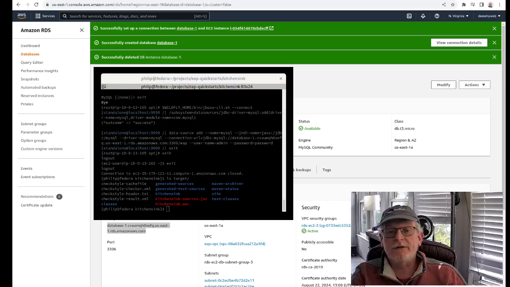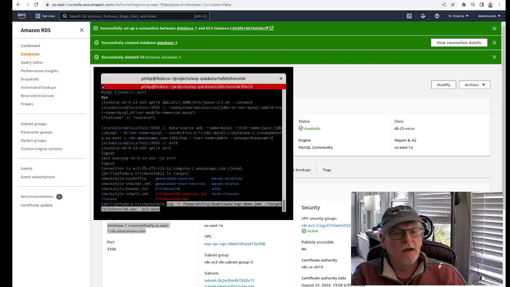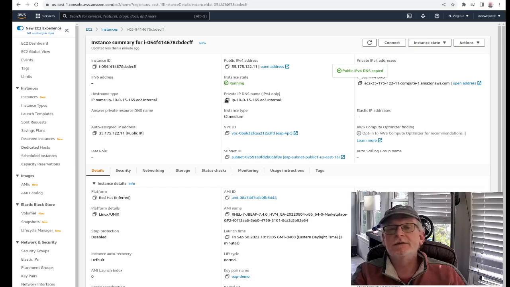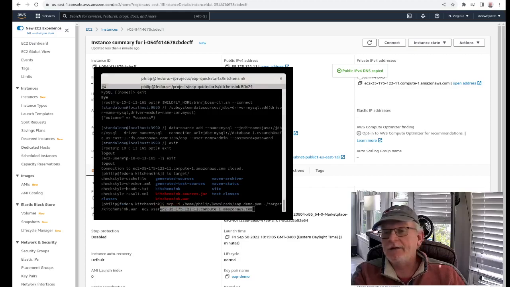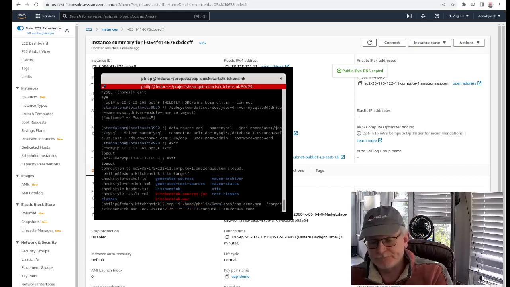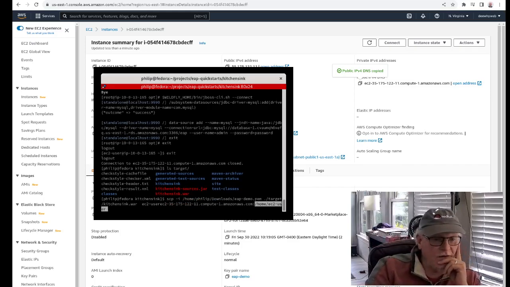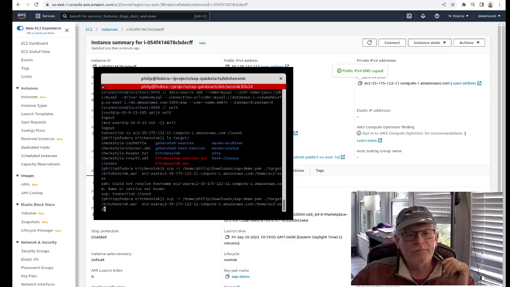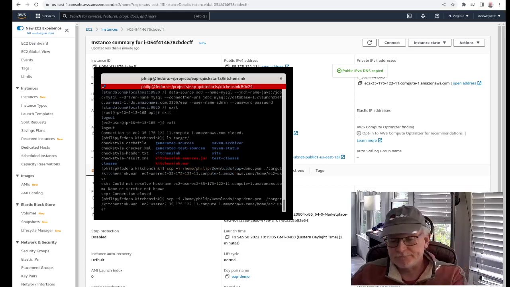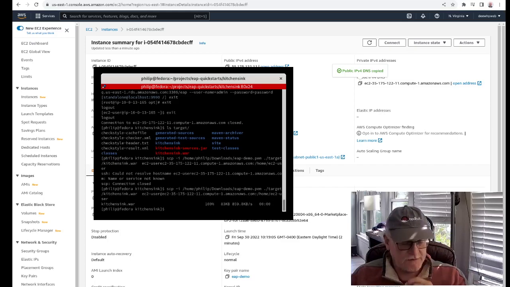Let's copy that. We're going to use SCP. And I need again the public DNS of our EC2 instance. So let's copy that, and paste that in there. And I'm going to tell it to copy it to home/ec2-user. All right, so that's going to copy this file. It's going to use the private key as well that I have locally. It's going to copy the kitchen sink WAR to our instance into home/ec2-user. Oh, hang on. Sorry. There you go. So that's that copied over.